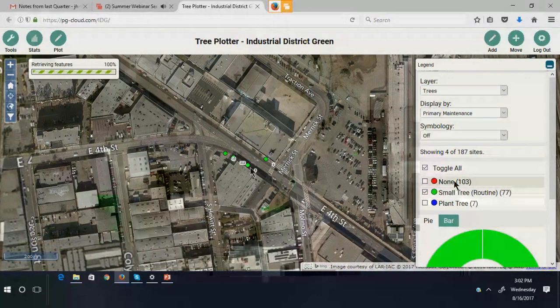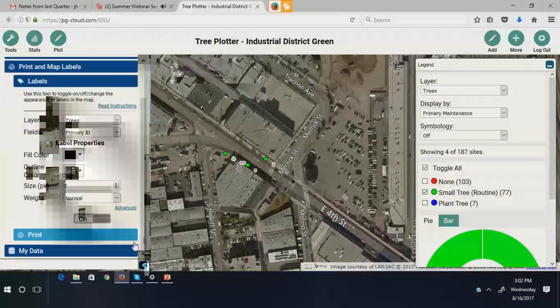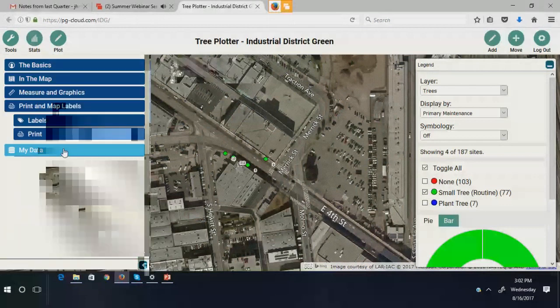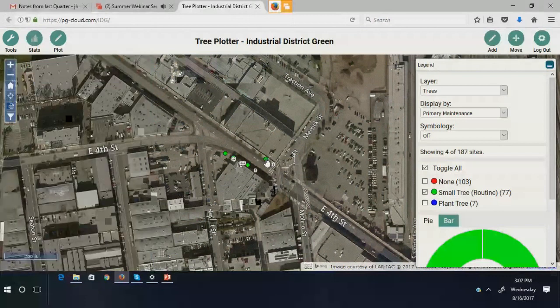Then it's very easy for the team to find them. They can see very clearly the cross streets, they can see the trees on the ground, and they can see the ID numbers, which shortly will be on the tags we put on the trees in this next round of tagging. Very quickly, I'll show one more piece of functionality that we use over here. It's basically the sorting function, the filtering function. Actually, I get to it through the tree here.